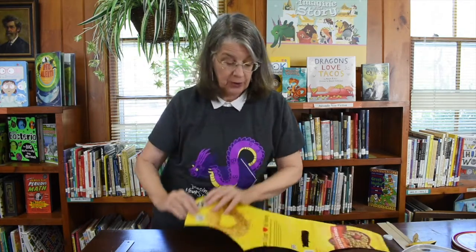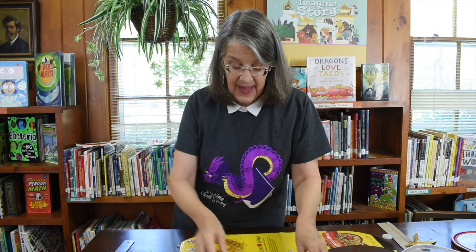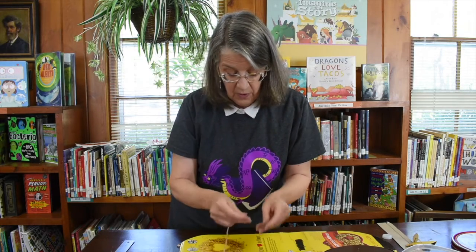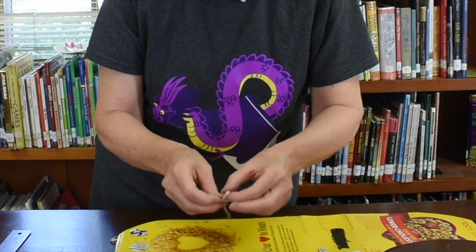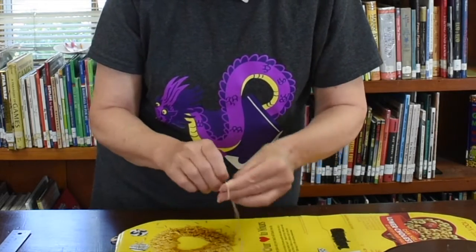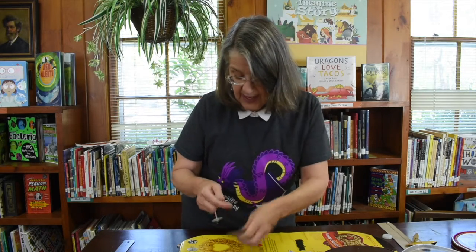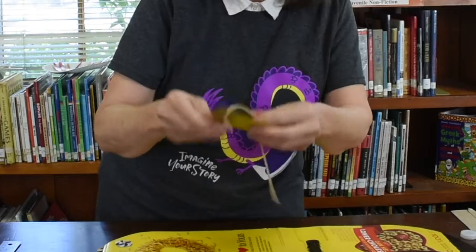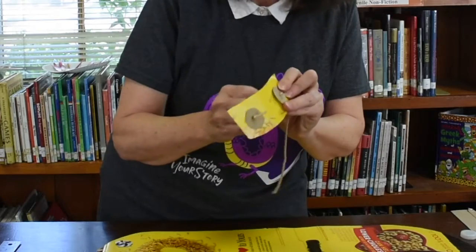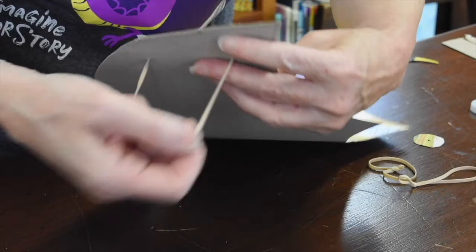Now, for the shoulder, you're going to cut one of the rubber bands. And then you're going to feed it through the toggle, and you're going to want to make a knot at the end. And this is kind of like tying off a balloon. You just pull it through. And then you're going to feed the other end through the hole in your shoulder. And you're going to come up through the other side, put on the toggle, and tie another knot.